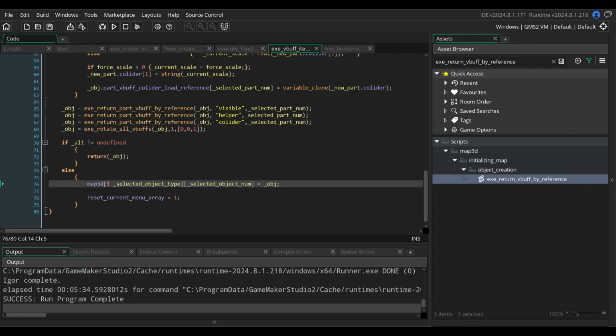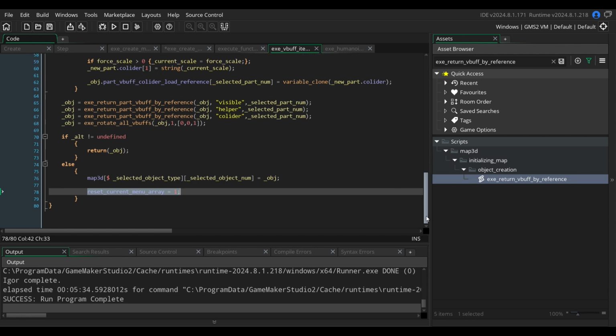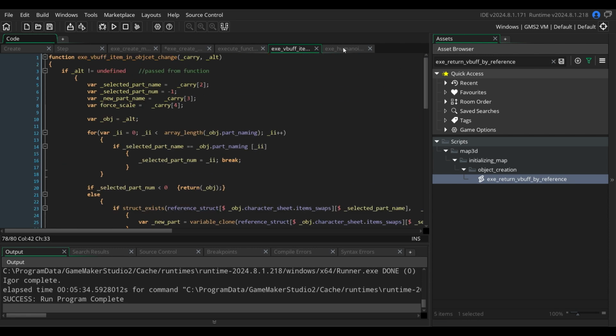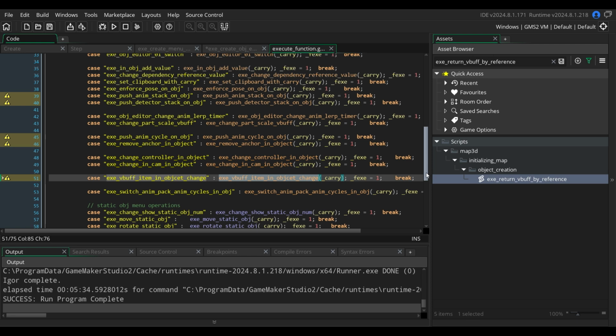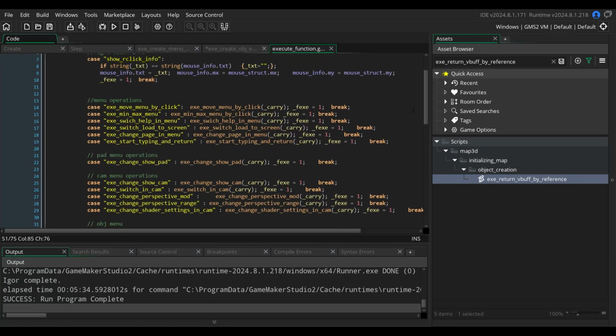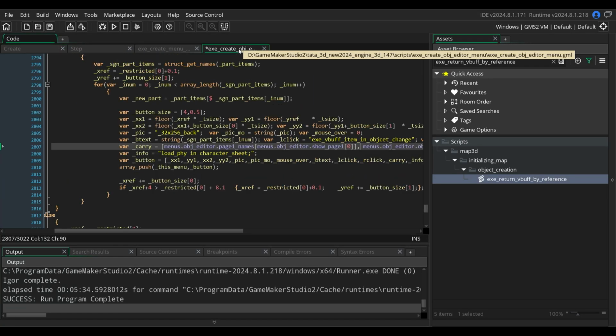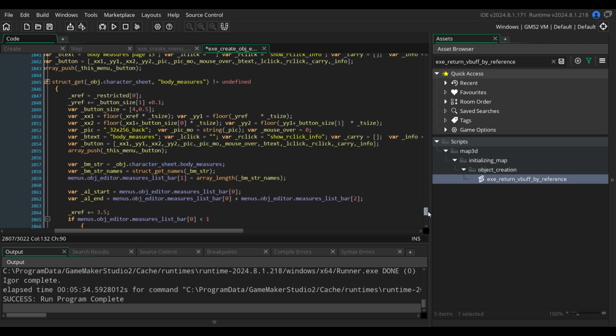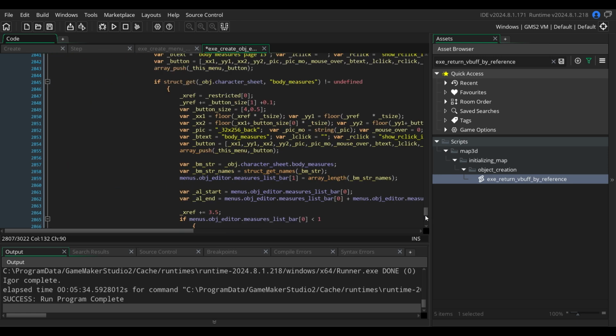else if we are going from editor, it is returned to the proper position on the 3D map, like the proper part of the array of the 3D map, and resetting the current menu array. So we have a switch in the menu itself, so the values displayed for us are reset and shown again from the new existing object. So this is how those functions are executed, and all of them are executed in the exact same way. So it is very standardized here. It is very hard to make an exception.